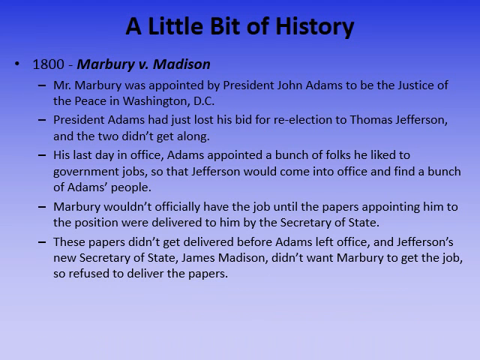Well, these papers didn't get delivered before Adams left office, and Thomas Jefferson came into power as the President of the United States. His new Secretary of State was James Madison. Madison didn't like Marbury. He was one of Adams' people. He didn't want Marbury to get the job, and so he refused to hand over the papers. And so we had a standoff there. Marbury had been promised this job. The papers were there in Madison's office, and Madison just refused to hand them over to Marbury.